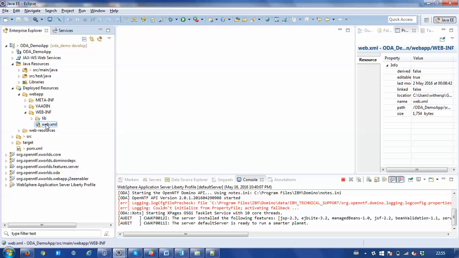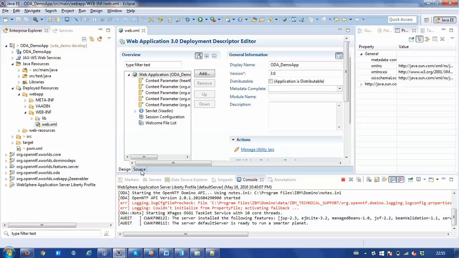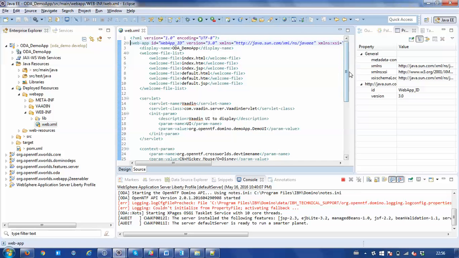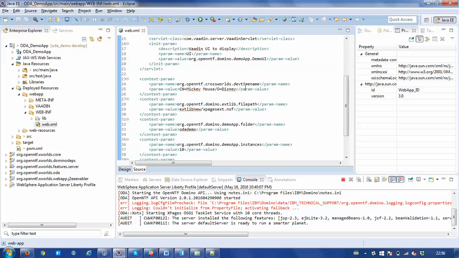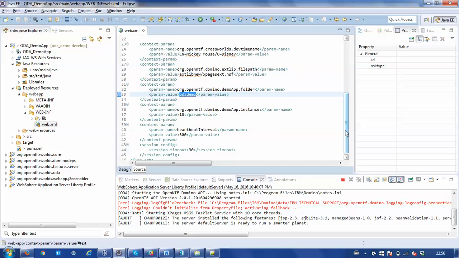So the web.xml, this is where we're defining the dev time name that it should run under, where to find the extension library demo database, because it's using that as a template from which to copy instances, and we're telling it to create 10 instances in an ODA demo folder on the server.